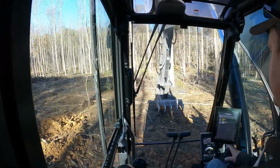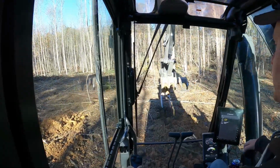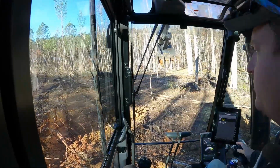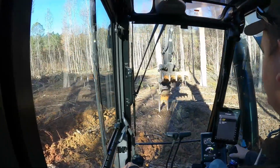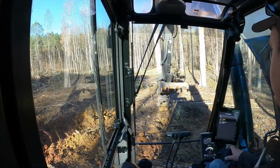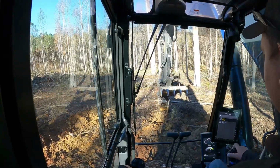Big stump right here, let's see how bad that one's going to be. So I'm going to use this tree line right here of the hardwood trees. I'll clear a few of them out. That's going to be my boundary limit on how far I'm going to clear. Got to stop somewhere.